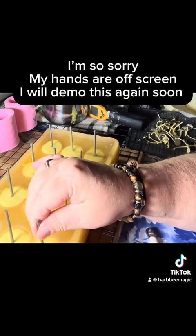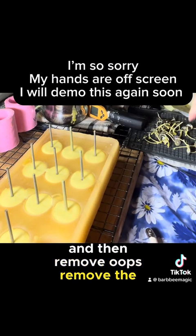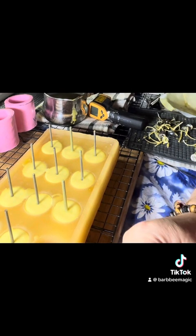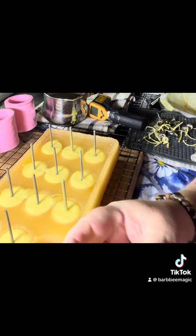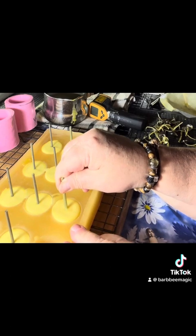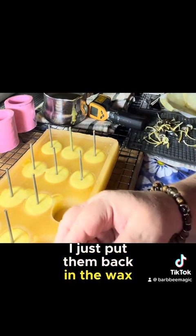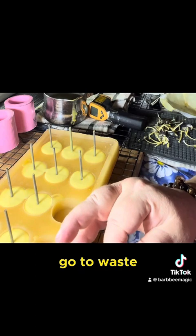Set it down to cool. So pull it out and then remove the spike. Grab one of your pre-waxed wicks, it's got a bit of extra wax on it. Push it through, push in on the bottom so it sticks. And then you can even trim that wick down a little bit more if you want to. When these are done, I usually do a quality control. And if there are some that I'm just not happy with, I just put them back in the wax pot and melt them again, so I don't let the wax go to waste.